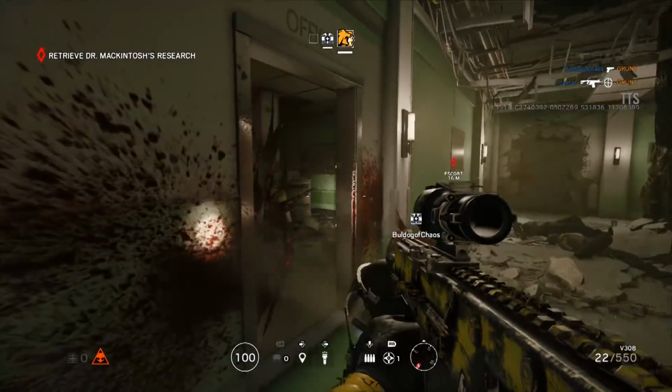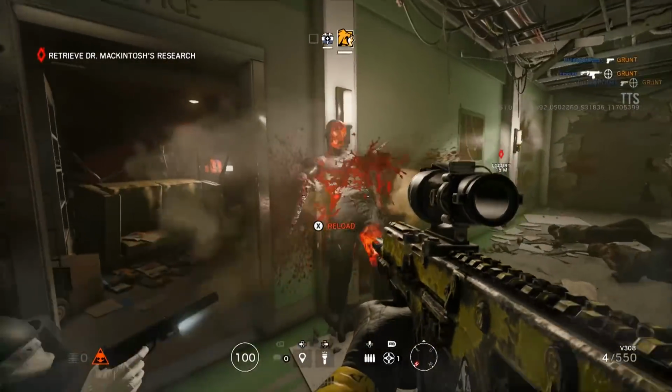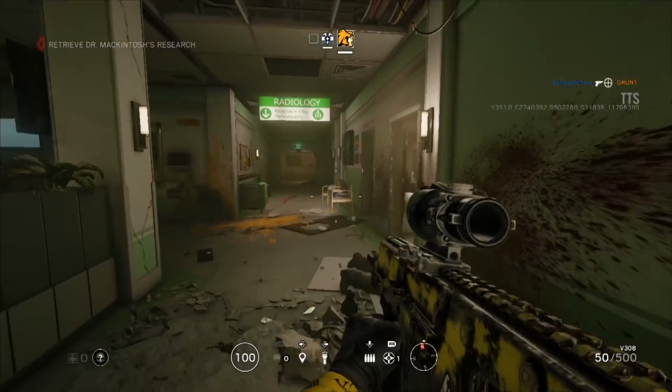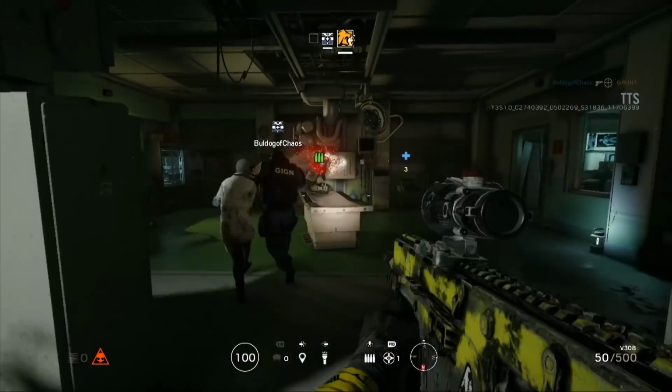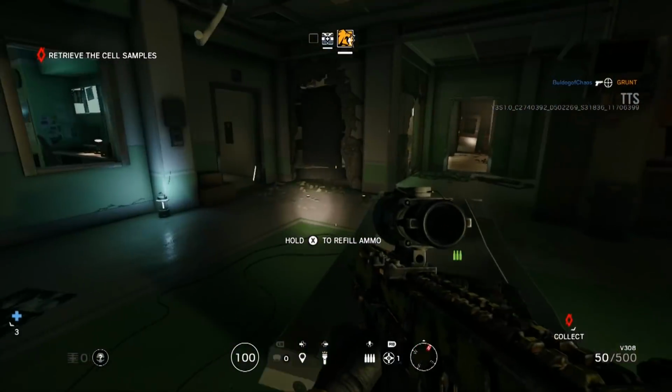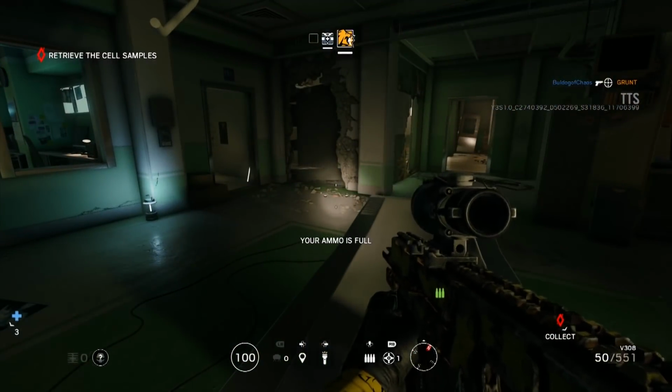On the test server, a lot of people had a chance to check out the new changes to Blitz. They had made him a 2-speed operator, and he was really fast on the test server. One of the problems that came with that is that the shield operators themselves have a modifier to their speed when the shield is out. And I guess when they put the shield on the back, that modifier goes away.